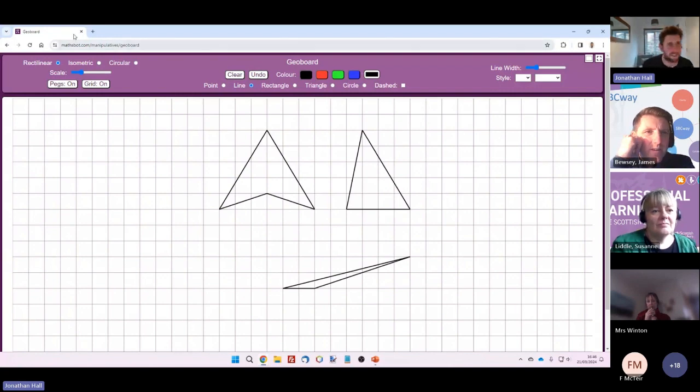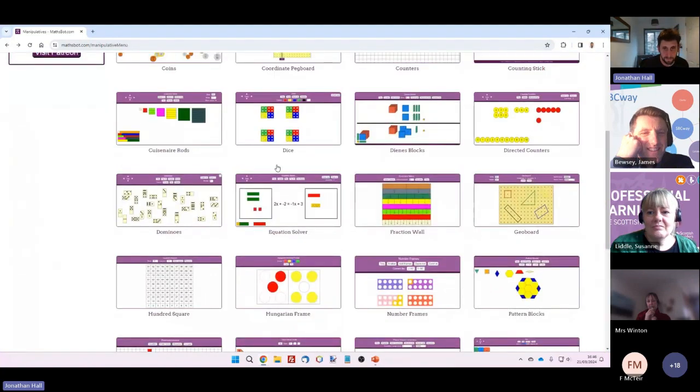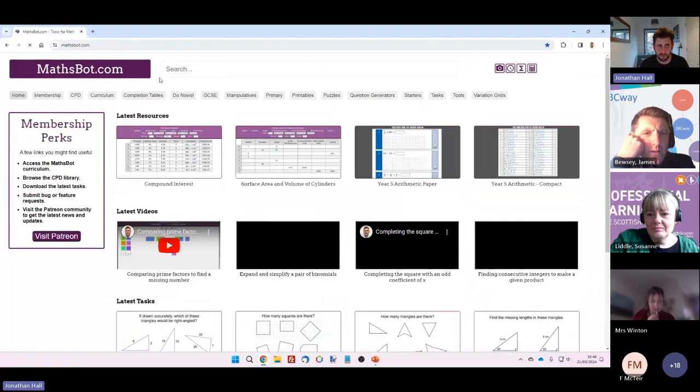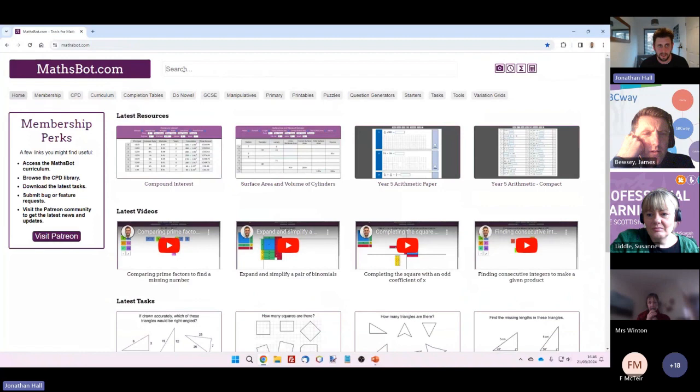Have I got double-sided counters? Yes, I do. By the way, if you're ever not sure if I've got something, I've recently updated this search box at the top, and you can access any resource from any page of MathsBot. If you type double-sided counters, you won't actually get anything, because all counters are double-sided.